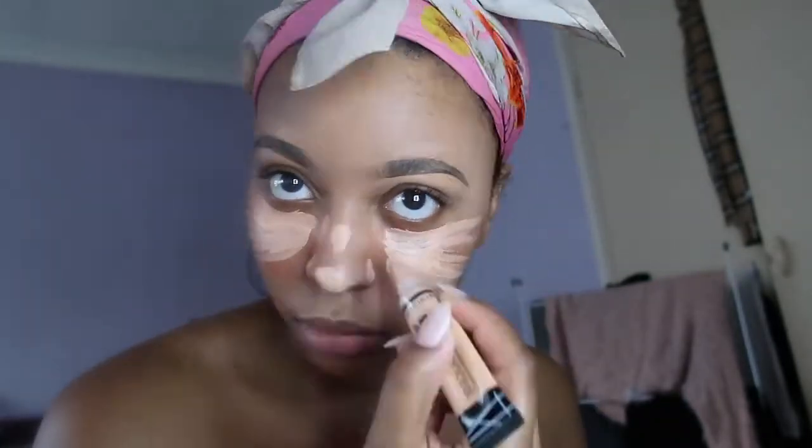Once I've done that, I then go on to use my LA Girl corrector. This gets rid of any dark circles you might have under your eyes, so before I apply any of my foundation or concealer, this is great to use. And I go ahead and use a lighter tone for the LA Girl, so I start off by doing the contouring.